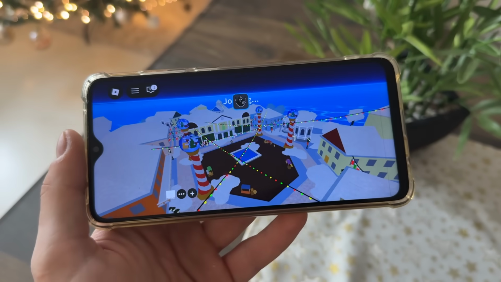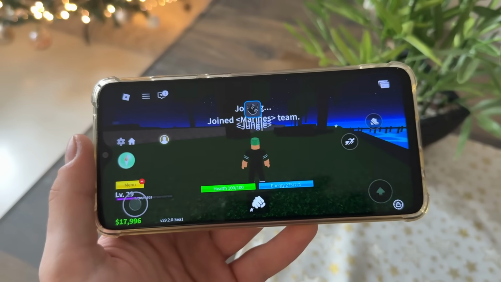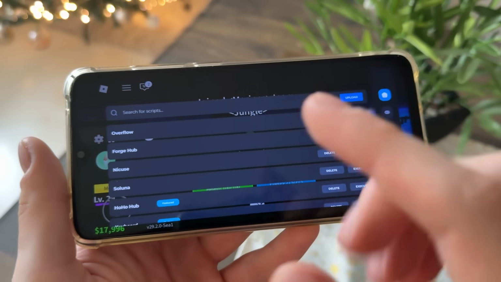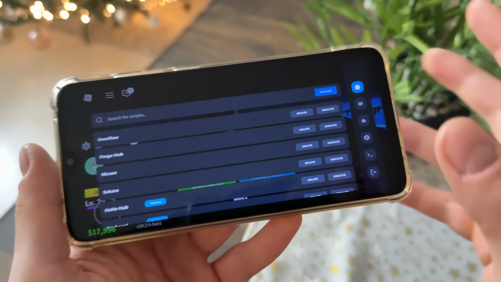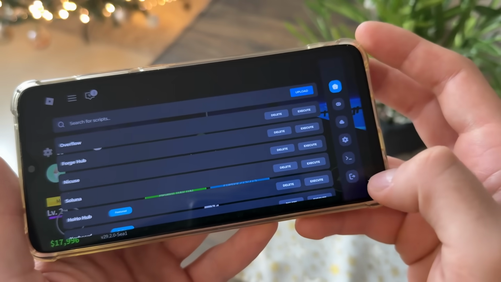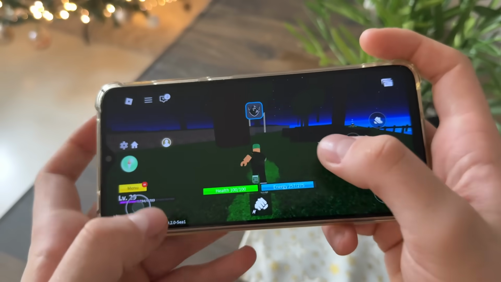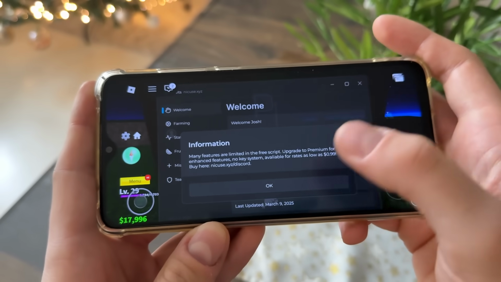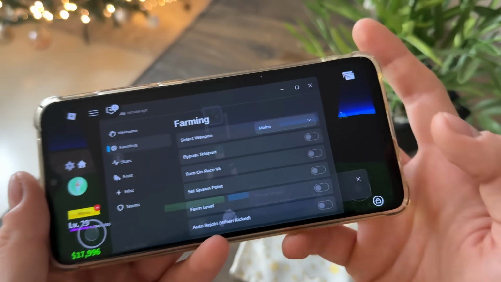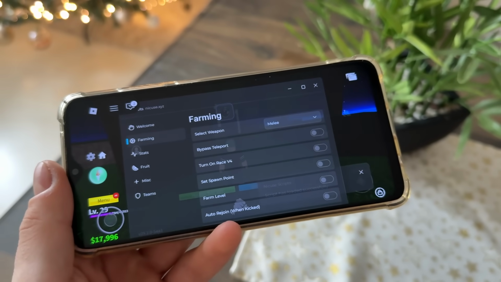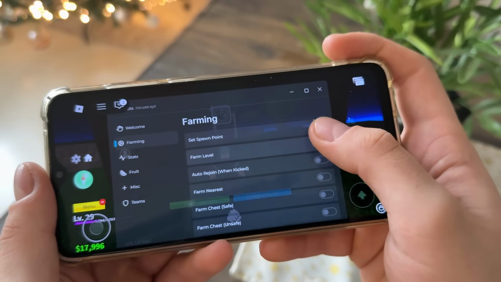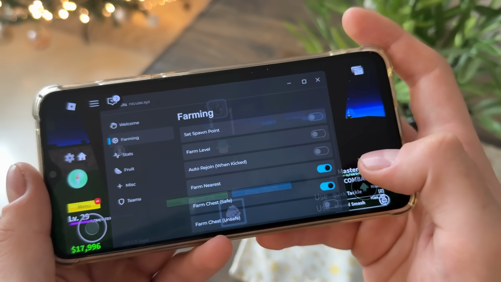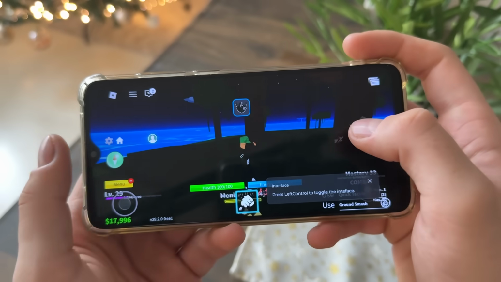And now we will select something and we will make sure that we actually got our scripts imported. So let's see. Nice, guys. Look at this. Overflow, Forge Hub, NICUs, and Soluna, just as we selected. I will execute this NICUs, for example, guys, and we can also test more. So look at this. We're actually getting our script working. Look at this, guys. We got our Blox Fruits scripts for free working. Amazing. Let's see. Farm chest, safe, or farm nearest. Look at this, guys. It works amazing.